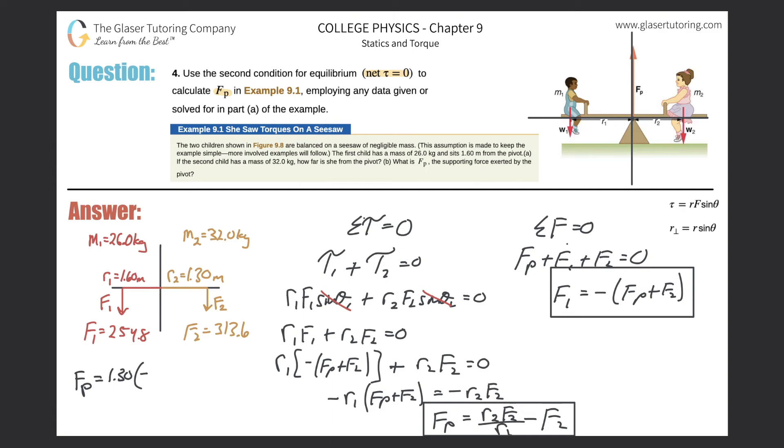F sub two is in the negative Y direction. Therefore, this value when I plug it in will be negative, negative 313.6. Remember when you have a picture, you don't have to really write the negatives in. Because you do see the direction. The picture shows you the direction, but when you plug it into your math equation, you have to give the sign to give the direction. Otherwise your numbers are going to come out all over the place.